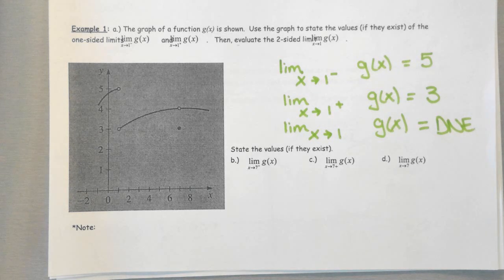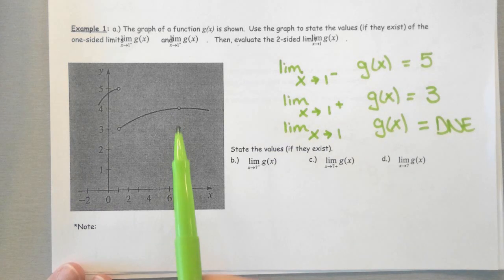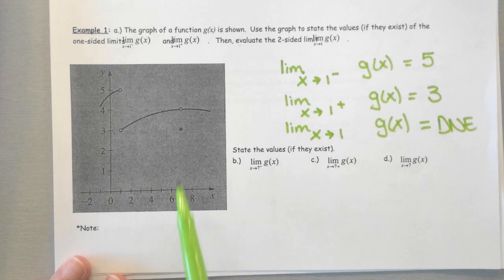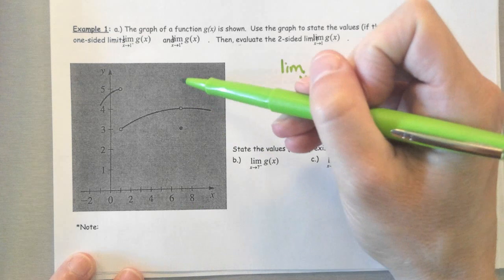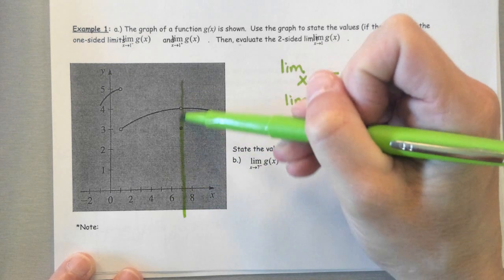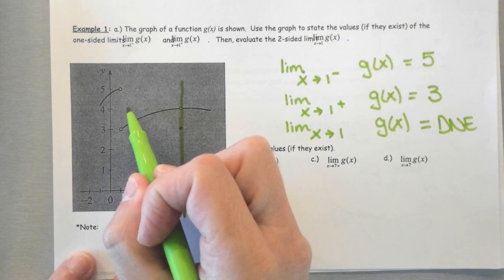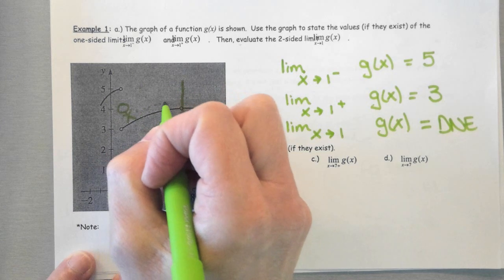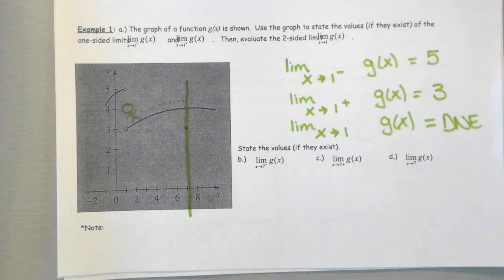All right, here's the other interesting spot. Do you see my other interesting spot is 7? Okay. If I approach 7, again, you're approaching 7 in terms of x. So I'm headed towards 7. I'm walking along. Again, picture yourself walking along the graph. What am I headed towards in terms of my y value as I walk along to 7? 4. Do we agree? Yeah. Okay, so I'm headed toward 4.